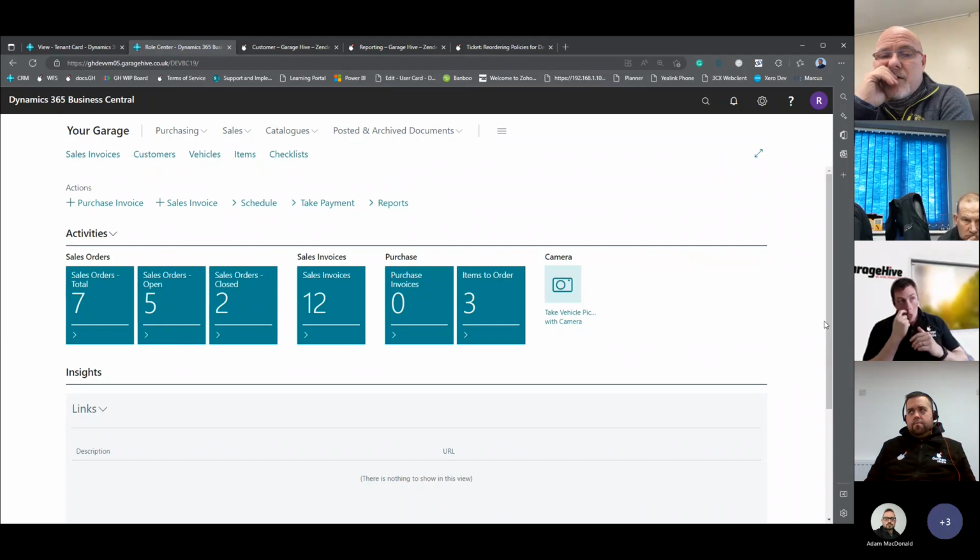So you should all be aware that there's a vehicle sales admin role center. It's always better if you've got a specific user for the vehicle sales role center because of things like automating the location codes and various features like that, list filters and that kind of thing.